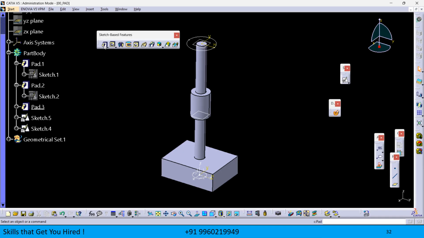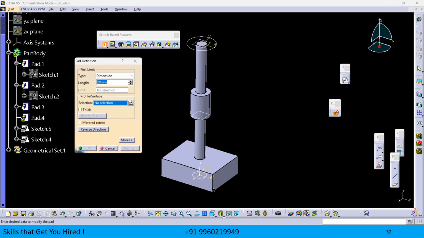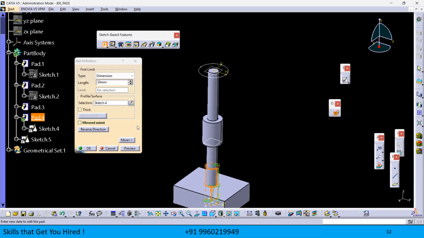Now I need to add a material using pad for this smaller circle, and I need to add the material to this circle up to the last feature. So I don't have this last feature over here.